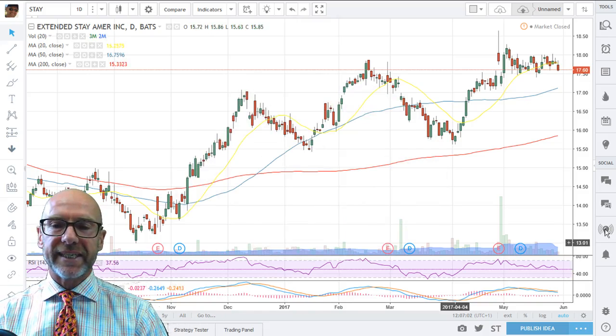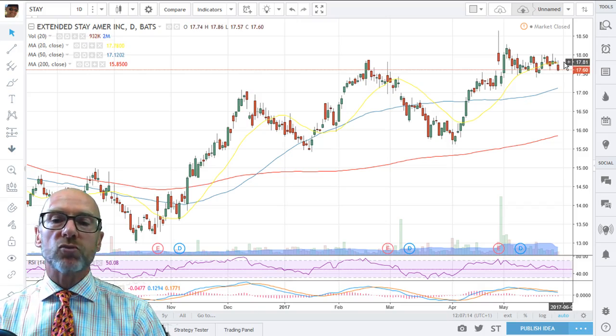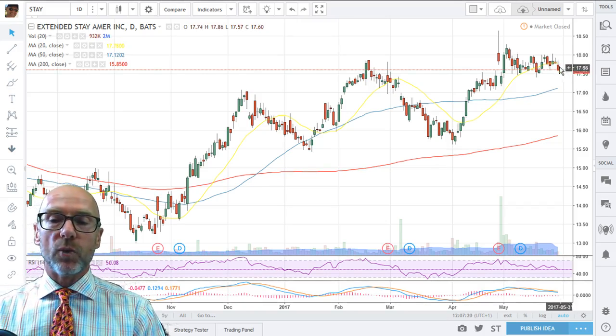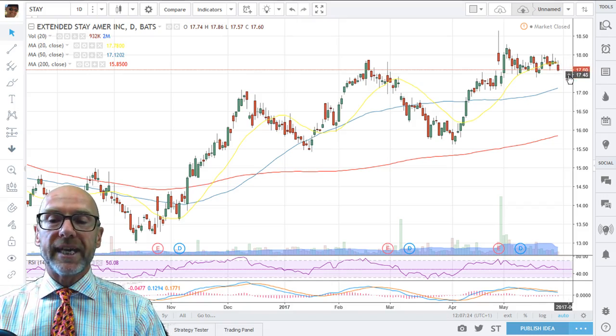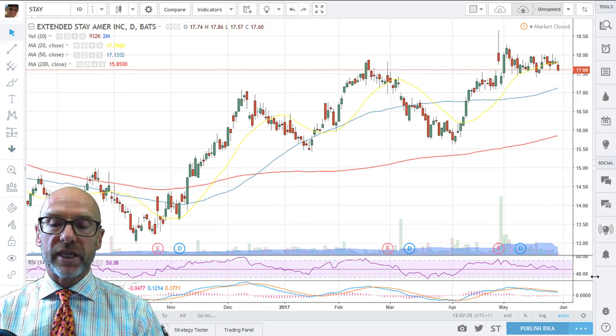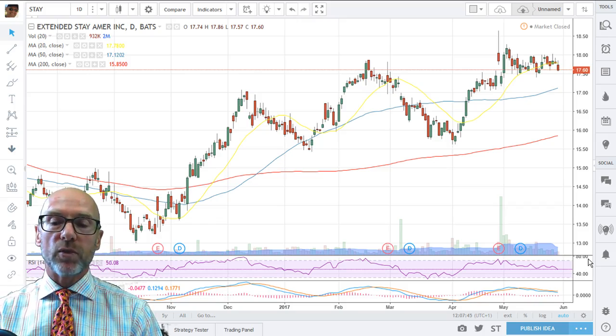So starting with Extended Stay, you can see that the announcement yesterday of this secondary offering already hit the share price. It had been consolidating around the rising 20-day moving average, but now we've had a distinct move below that average, which will now start to roll over. The next support is seen just about at the 50-day moving average, which is at 17.12. With the fall, the RSI has moved back to marginally above 50.08, but with a move sideways or down today it will move below the 50, indicative of negative momentum. Likewise, the MACD are rolling downwards.